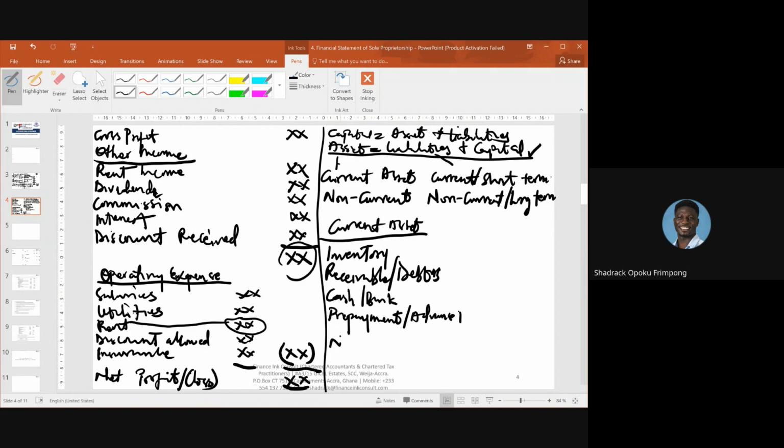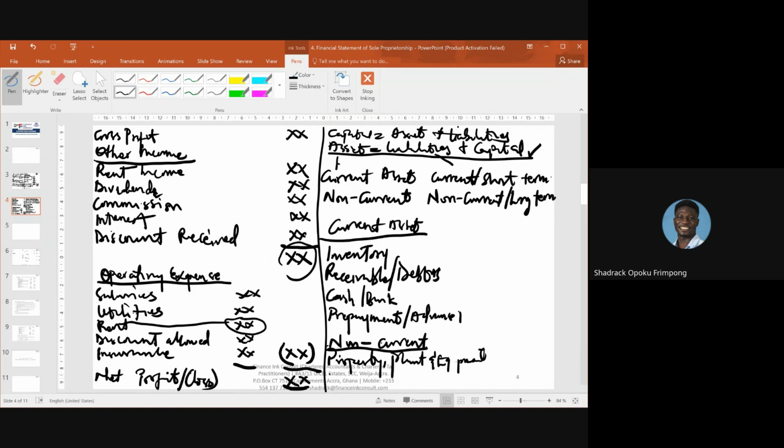Then we move to what? Non-current. The one that we said the benefits associated with that will exceed the next financial year. So we are looking at your PPE, your property, plant, and equipment. So if you have a building, if you have a car, if you have a laptop, if you have a table, furniture, you expect to use those assets for more than one financial year. In fact, a building can last up to 50 years, right? So you capture them under your non-current assets.